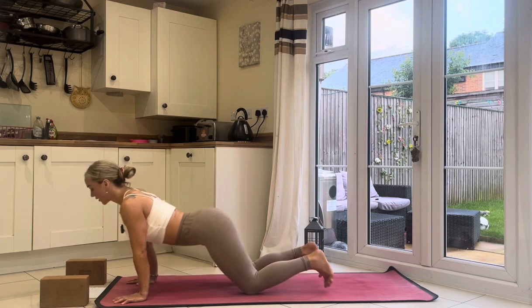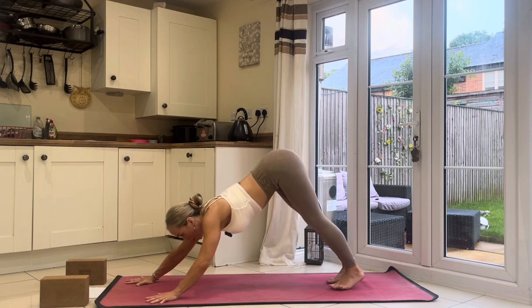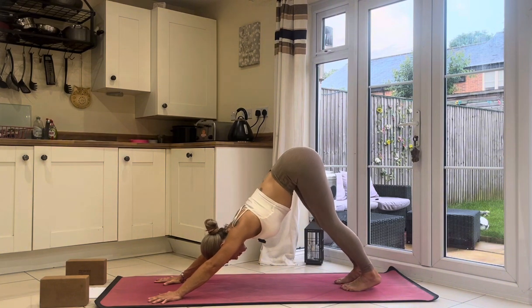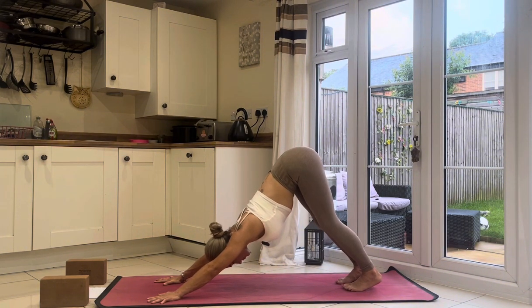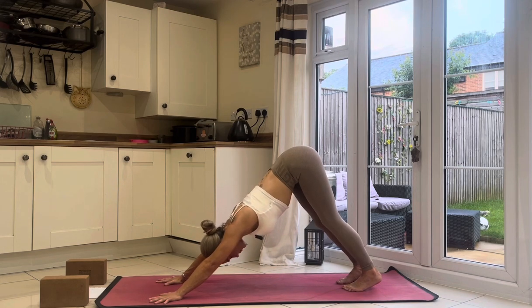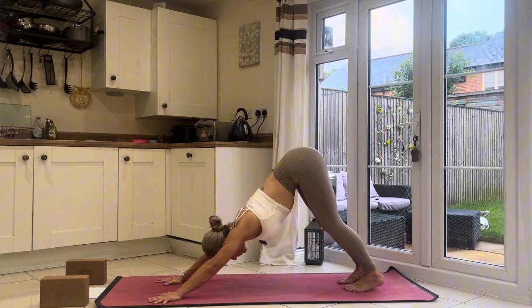And we'll meet back in downward facing dog. Breathe. Take a moment here for yourself. Feel a deep connection to your body in this moment.